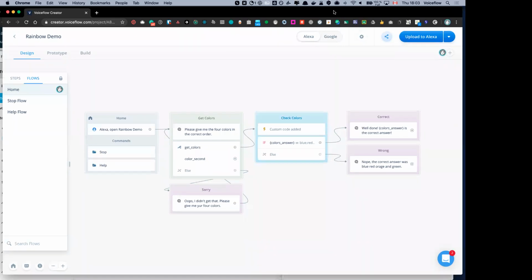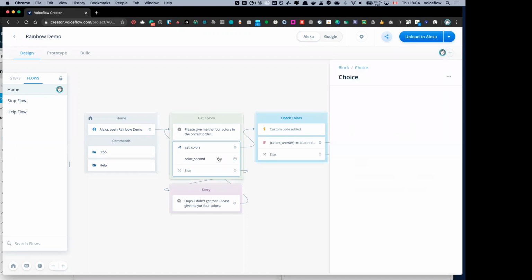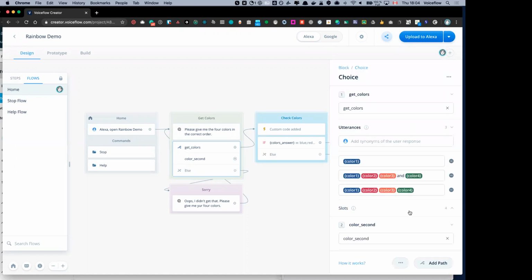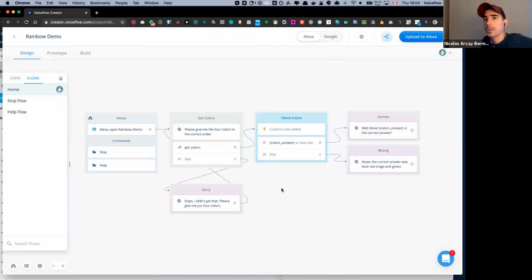Nico, just a quick question. You hear me, guys? When you use an intent instead of a choice block, should I use capture or choice to get the user to be prompted to say something to catch the intent? You can use both, but I'm more on the choice block.